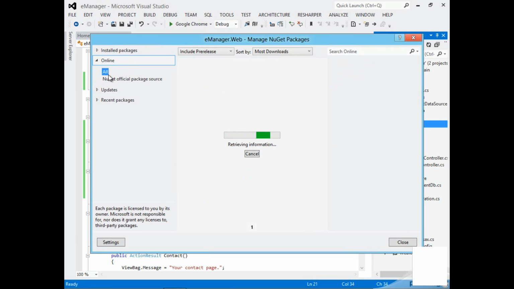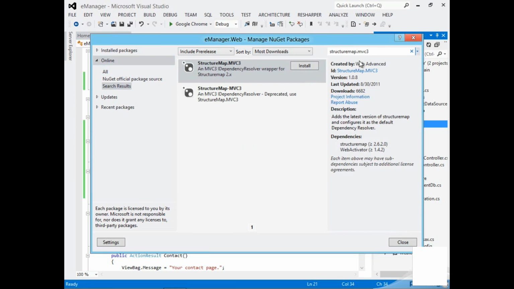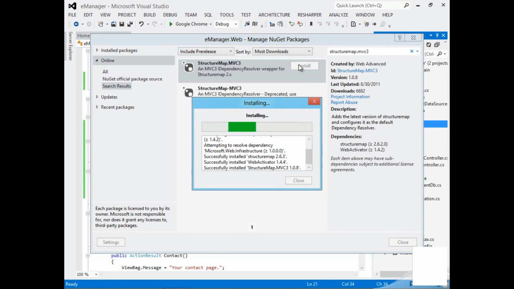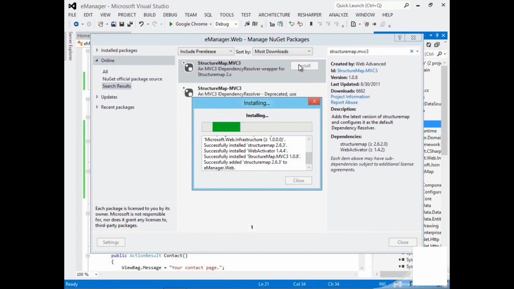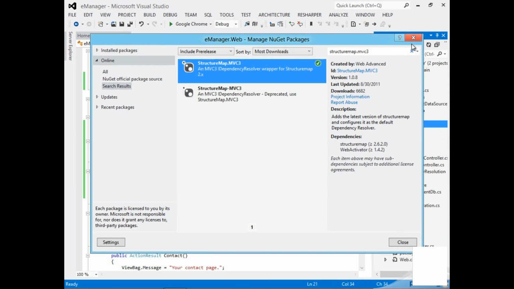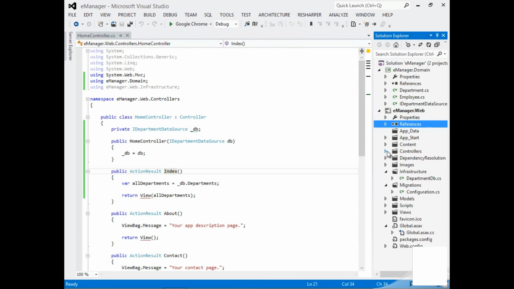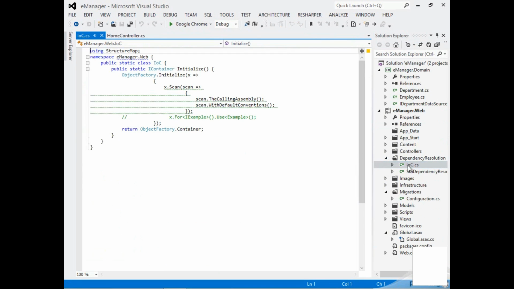There are several of these components out there. They're typically known as inversion of control containers. There's one called Ninject. Microsoft has one called Unity. I'm going to go out and look for one called StructureMap, and I'm going to look for the MVC3 version of StructureMap. It still works with MVC4, they just haven't updated the explicit name here to say MVC4. I'm going to select that particular NuGet package, say please install this. That's going to add some code-based configuration files and assembly references into my project. I just need to find one particular file that should be under the DependencyResolution folder. It's called IoC.cs, and this basically configures StructureMap.